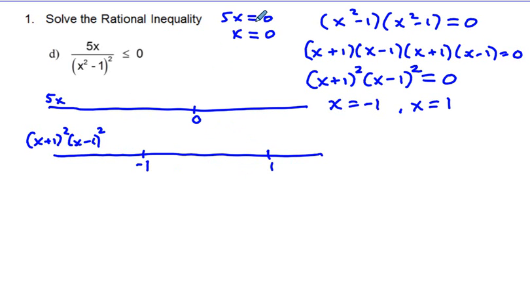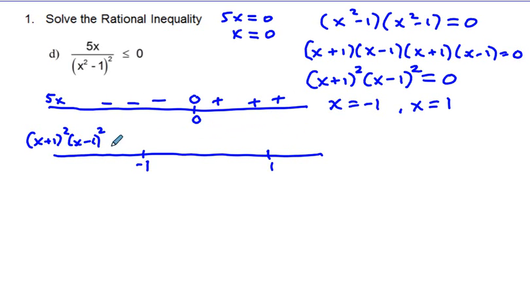Now looking at the numerator, we have at x equals 0, the value of the numerator is 0, and to the left of 0, the numerator is negative. So I put a negative over this interval, a negative over this negative 1, and a negative sign left of negative 1. And to the right of 0, I put plus, and then a plus, and then to the right of 1, a plus. So again, we have 7 intervals or x values that we're going to have represented.